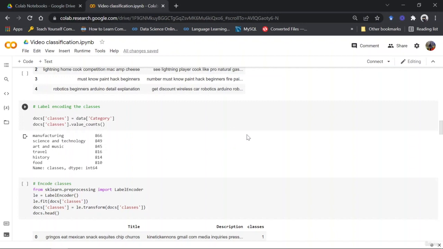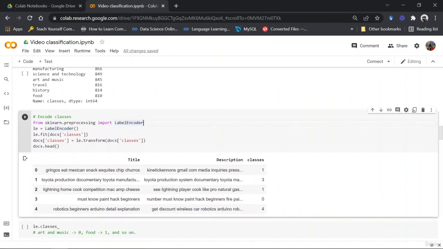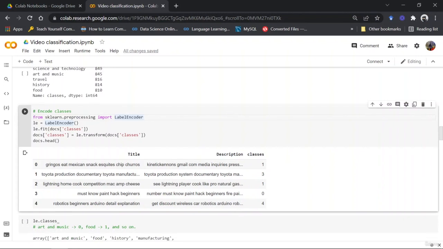And then what I'm doing is encoding my classes using the label encoder. So you can see that my classes, which were strings before, are now numerical values right here. For that, what we have to do is call the label encoder class, then use the fit function on the particular column we want to label encode, and then we transform the data so that my string data is converted into numerical ones.